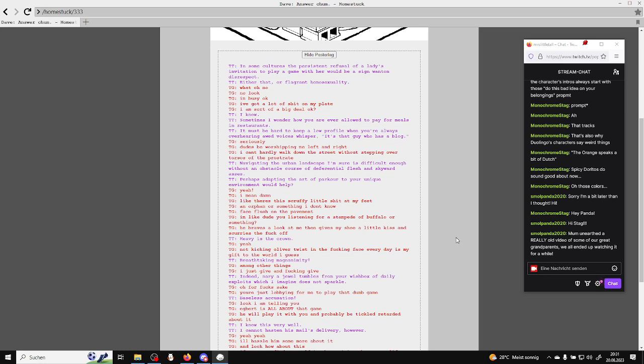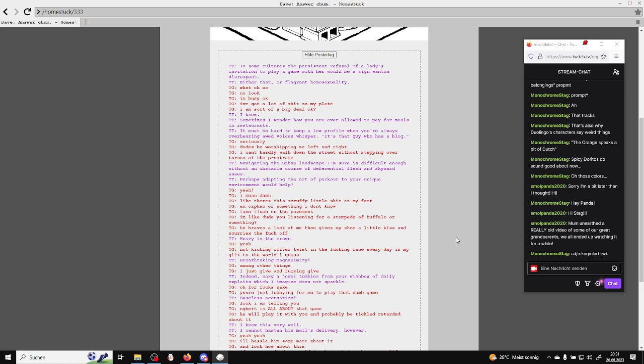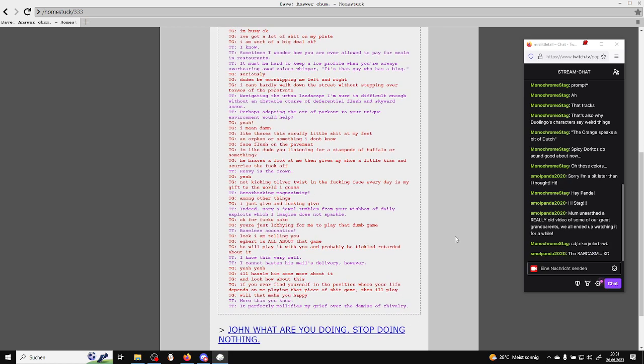An orphan or something, I don't know. Face flush from the pavement? I am like, dude, you're listening for a stampede of buffaloes or something. He waves a look at me, then gives my shoe a little kiss and scurries the fuck off. Heavy as a crown. Yeah, it's Dave and Rose. It's always like it with something. Yeah, ironic and sarcastic at the same time. Yeah, not kicking Oliver Twist in the fucking face every day is my gift to the world, I guess. Breathtaking magnanimity. Among other things, I just give and fucking give.